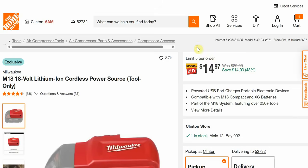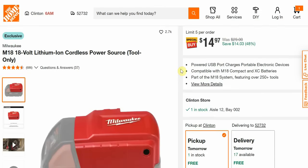First one that I want to show you, really cool item, although I think the worst product pictures I've ever seen in my life. It's the Milwaukee M18 cordless power source, tool only, normally $29, but only $14.97. Not a ton of them in stock, but hopefully it does get restocked. I feel like if you're in Milwaukee's M18 lineup at $14.97, why the hell not? Why wouldn't you just get this thing?